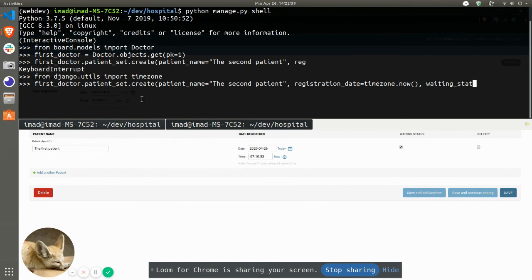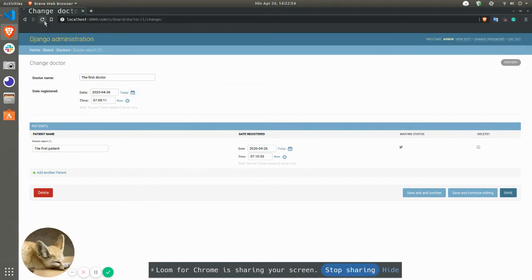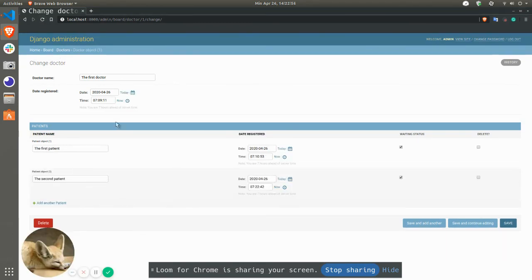And this should also be true. So let's see. Okay, so we have two patients now. If we refresh it right now, the second patient has been registered, so we don't have to save the record anymore because we already edited on the created object.